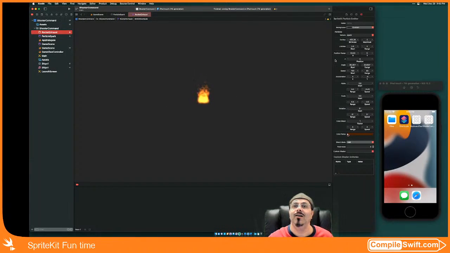Okay, so this, is there a rotation? Yeah, okay, rotation 180. Oh, wait, maybe that's not what I'm thinking it is. Why don't we just reverse position? Okay, there you go.